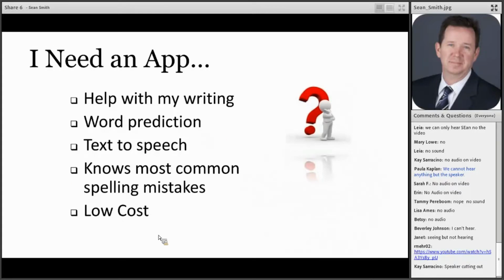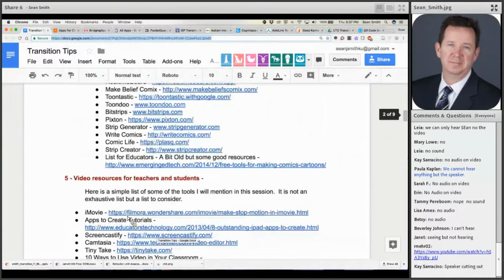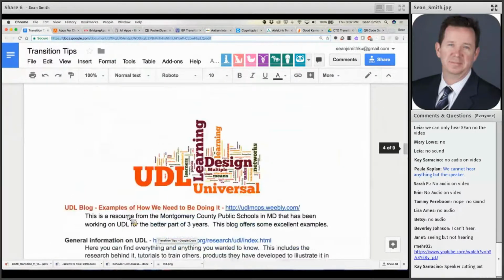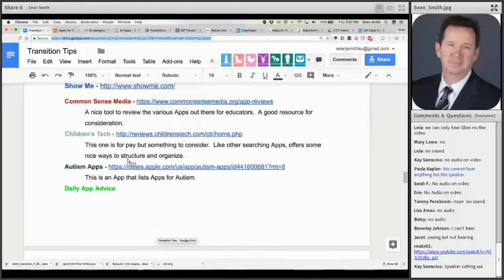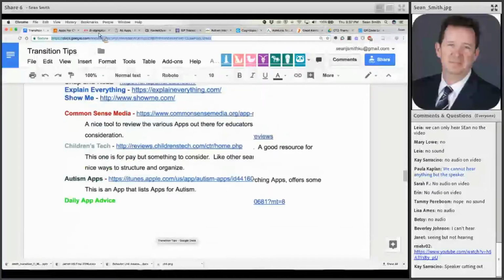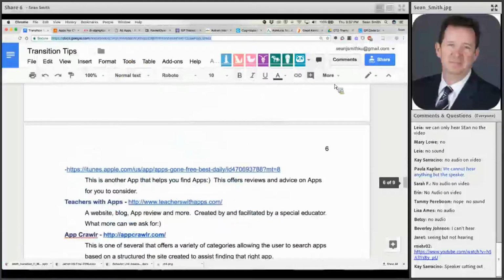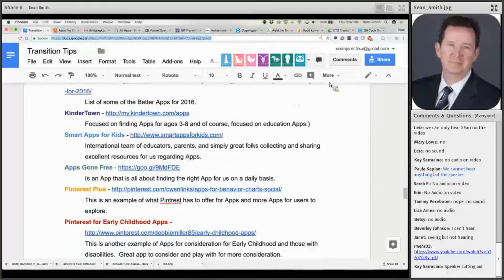And so I'm going to take us back over to our Google Doc and have some considerations here. So let me get over here to our Google Doc that I shared earlier. And I'm going to scroll down here to a number of different resources that I have listed here, but I'm going to start off with the apps. And under the apps, what I want to share with you here is some things to consider in terms of finding that right app. And let's go to bridging apps, for example. We'll just scroll down here to bridging apps. And bridging apps, which I actually have open, but bridging apps is right here, bridgingapps.org.